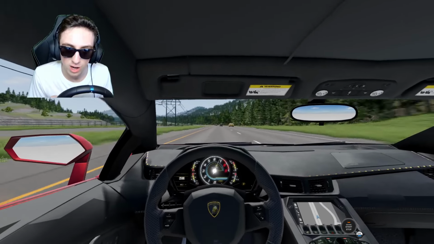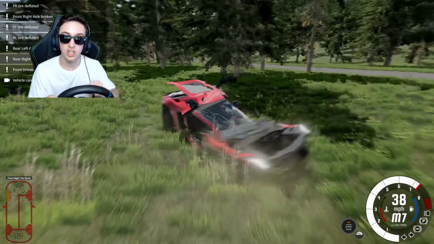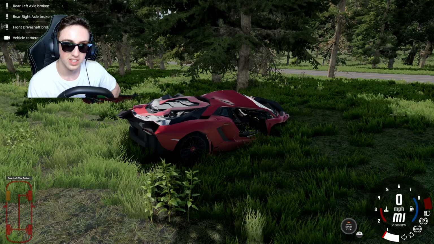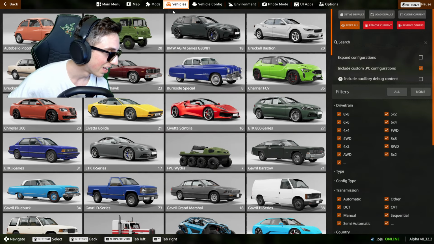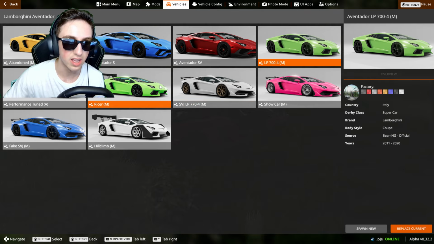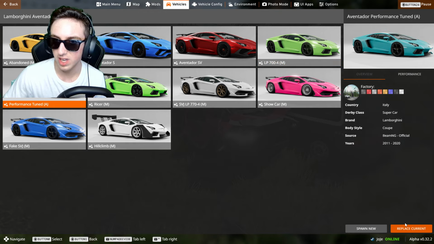Dude, I am flying right now, going easily over 200, bro. Holy smokes! Well then, I think that's enough for the Aventador SV. Bro, how long was I going? I wonder if Joji does a 360 in the SV with that. Alright, we'll give it a shot once I get to the SVJ. Dude, that was insane. Okay, alright, we can get the performance tuned. Okay, bet, we'll get the performance tuned.